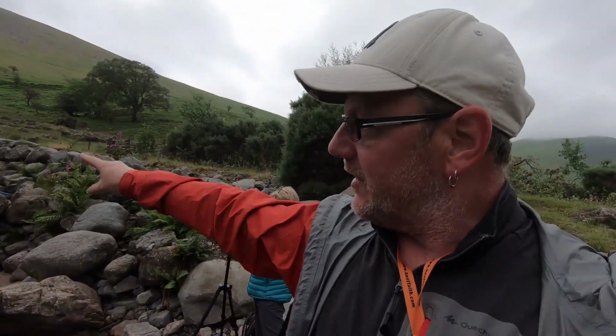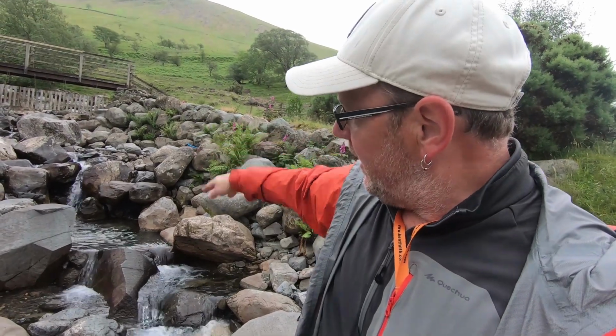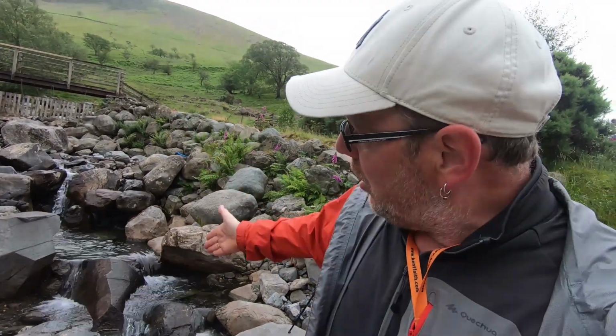But this is a simple little shot, and I'm going to concentrate on the cascade. I'm going to try and get this rock, which is a leading line, and that water, which is a leading line, and just bring you up and do a vertical shot, leading you up to the bridge. So let's get that one done.